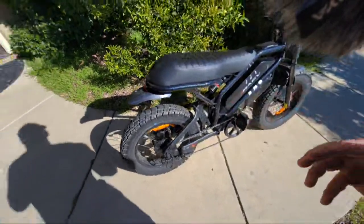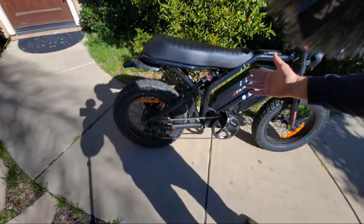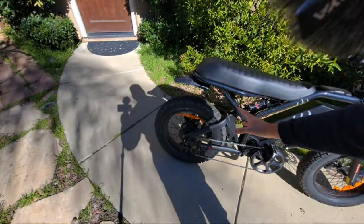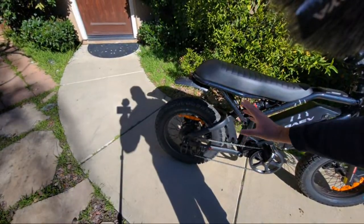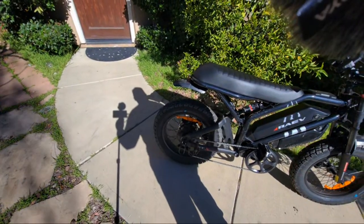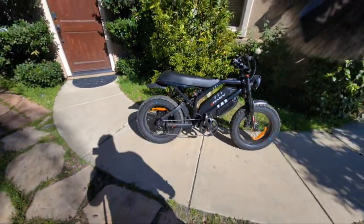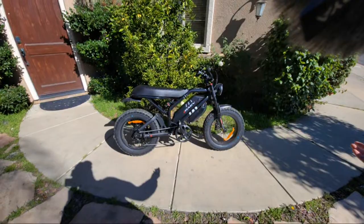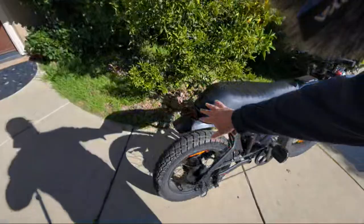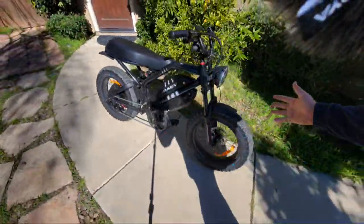It's still a little bit dirty, but not as bad as the first time because all the dirt came out. I do have the small fenders but I didn't want to attach the rear one — I'm in California, we don't get mud or rain that often. It also looks much better without fenders, though it does throw a little bit of dirty stuff around when I start to ride.